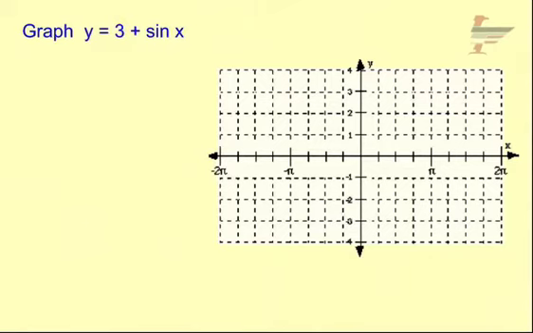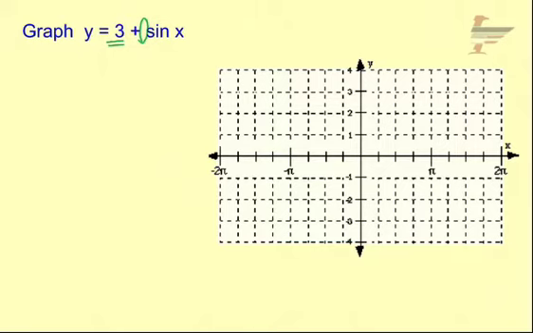As we learn more about how to graph these trig functions, we start to see some extra numbers in the equation other than the a value and the b value that we first learned about. In this equation, y equals 3 plus the sine of x, we have this number out front that's not right in front of the sine like we were used to seeing our amplitude. It's not right in front of the x where our b value is. So what is this extra number out there?